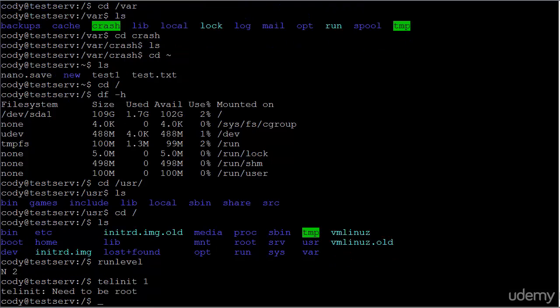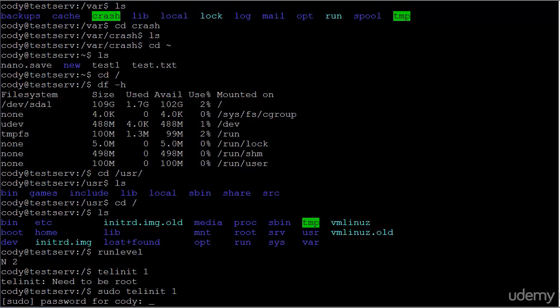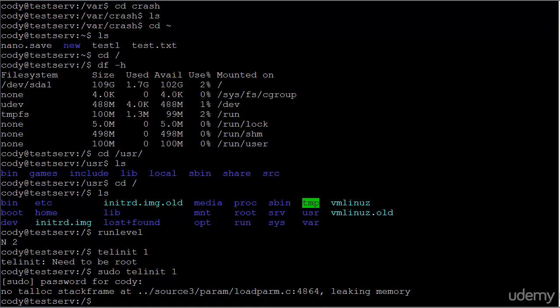I haven't even tried this before. You need to be root to do that. Naturally. So let's bring it into 1, and see if I break the system, see if it freaks out. What I've got going down here is run level 1. So maybe I have freaked it out. It's not letting me type things. So I've basically broken my system, which is why you shouldn't really use the telinit command.